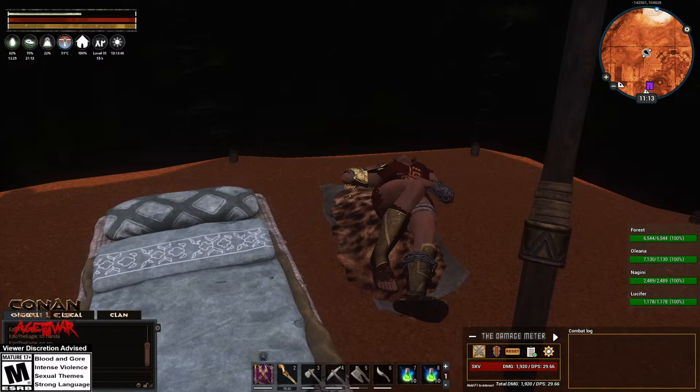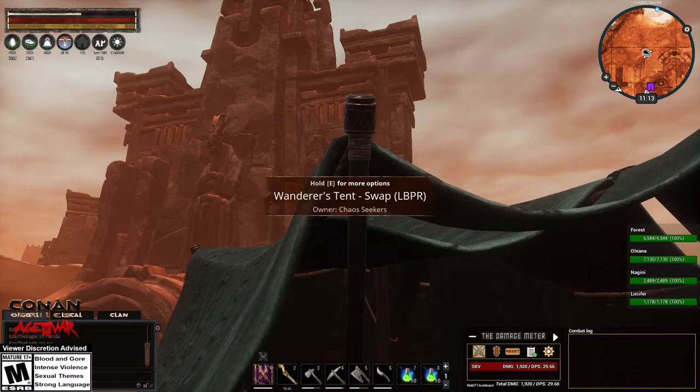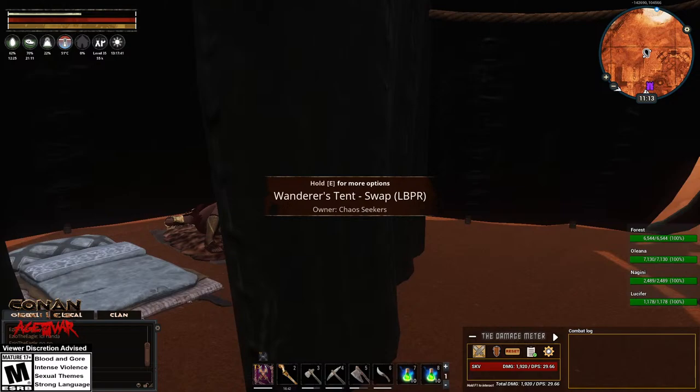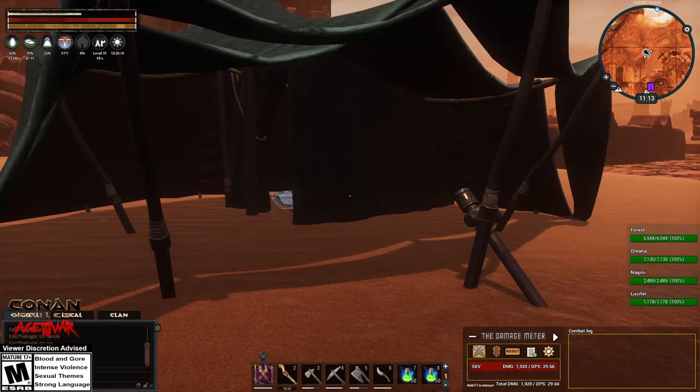Oh, by the way, this particular tent is the LBPR Wanderer's tent. It's actually pretty cool. It has its own separate partition here, which is pretty nice. I always try to make partitions in a tent, but having it already there is much cooler. I like it a lot, so I'm making use of this.